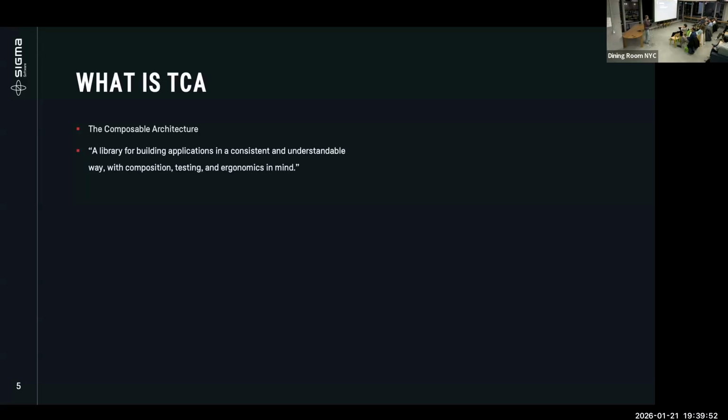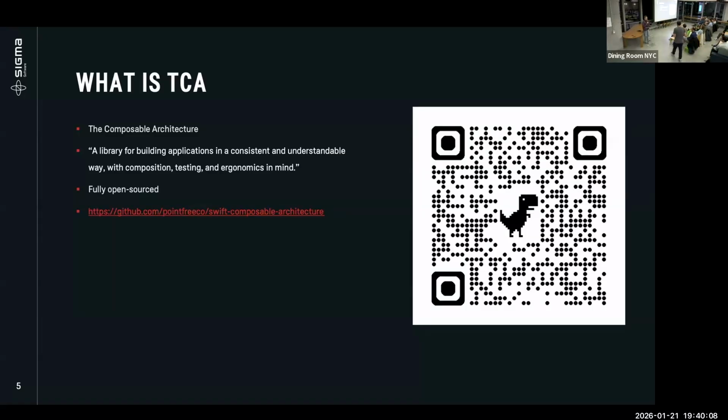As they say in their repo, it's a library for building applications in a consistent and understandable way, with composition, testing, and ergonomics in mind. It's fully open sourced, so you can see for yourself how it works. Here is the link and QR code. I will also share the presentation with Chris, Paul and Nikolai, so you can download it.